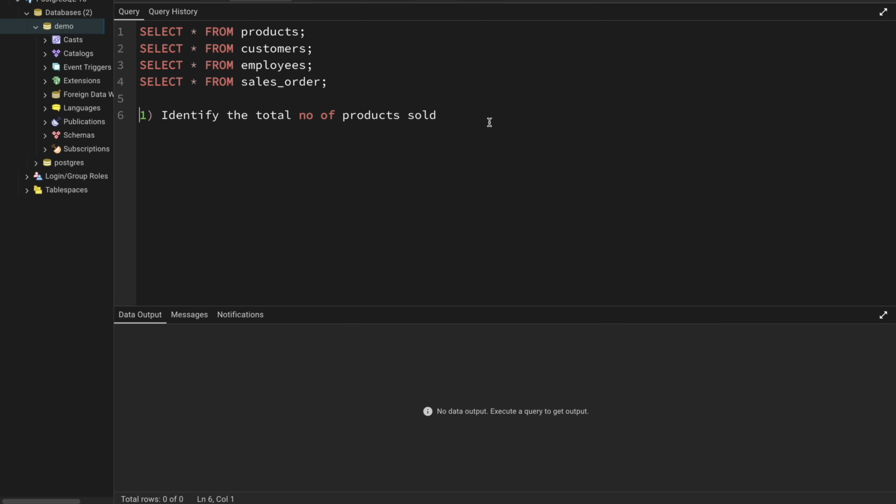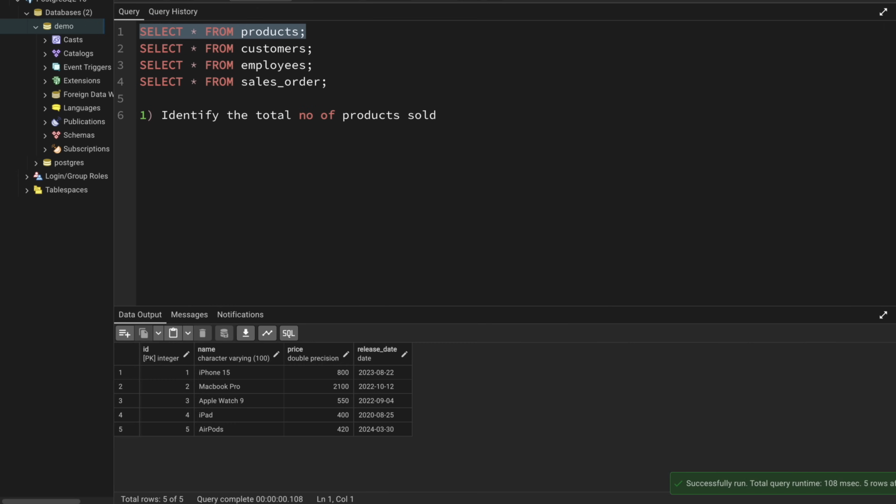Now, this is a problem where you need to properly understand the problem statement. Here they are asking us to find the total number of products, but not just products, they are asking us to find the total number of products that have been sold. Some of you might get confused by this, because when you are asked to find the total number of products, you could just go into the products table and see that this store has 5 different products, right? So you could probably write a query using the products table. But that would not be correct, because in this problem, they are not asking us to find the number of products, but the number of products that have been sold.